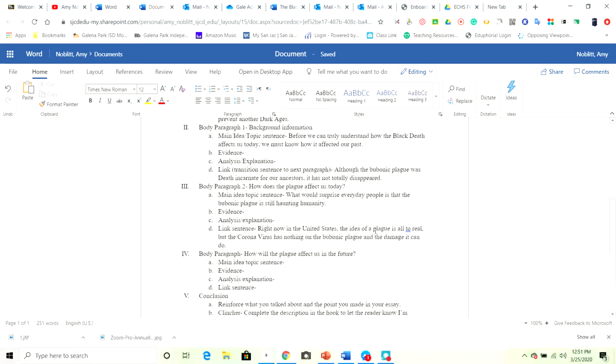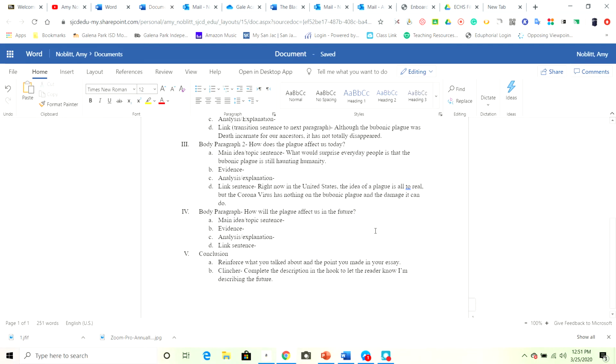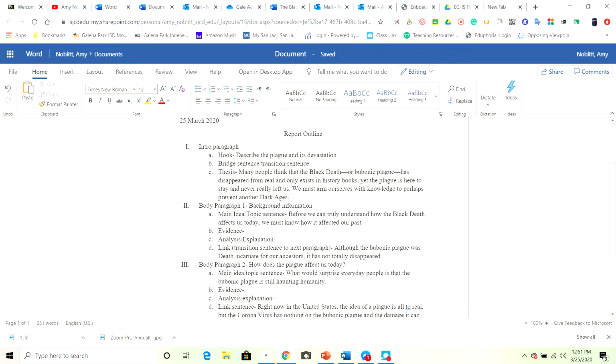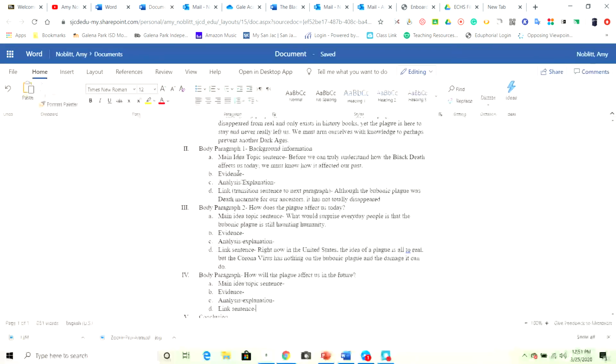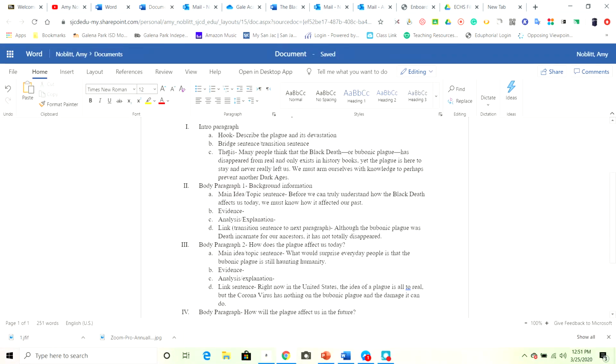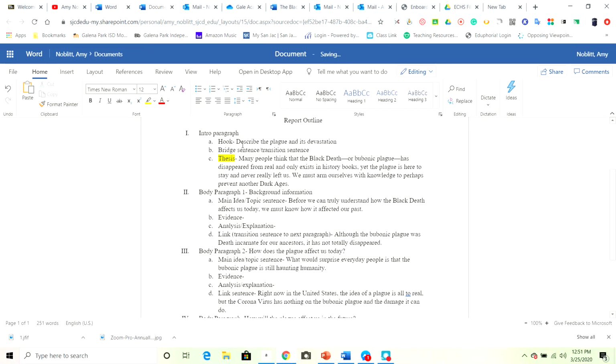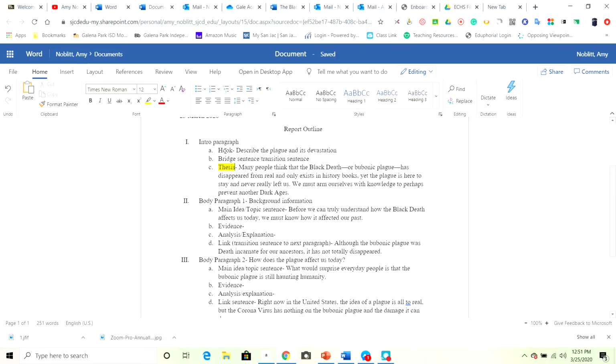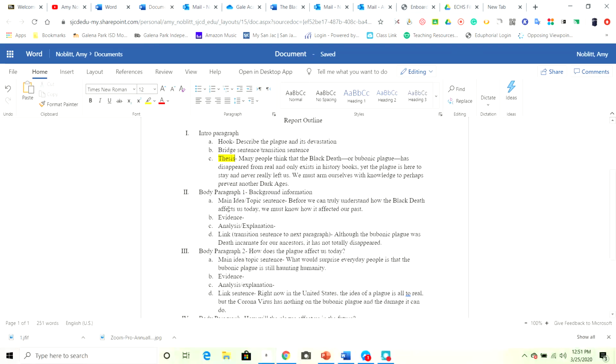So here's my report outline so far. I want you to try to get as far as you can. At least get where you have each of the pieces, intro paragraph, hook, bridge, thesis, at least where you have the labels. Try to make sure you have at least your thesis. And again, if you change it later, that's okay. Just because you turn the outline in doesn't mean you can't change it. I want you to at least have what's going to go in each paragraph. What's that paragraph going to be about? So the topic of each paragraph. Okay, you'll need to have that.